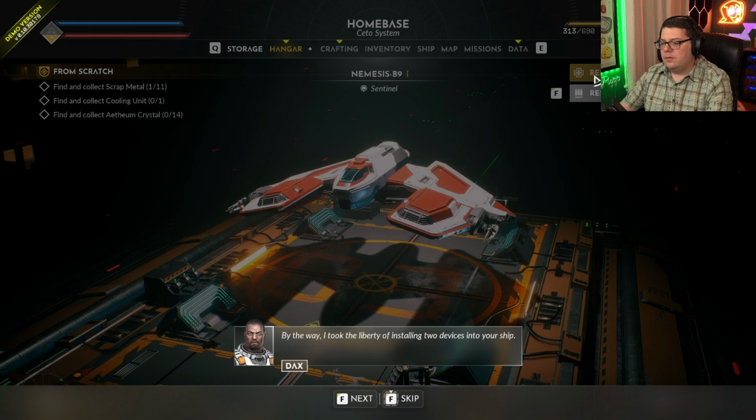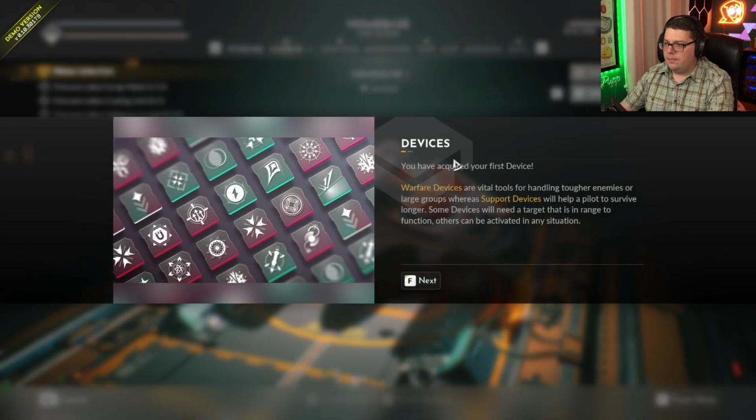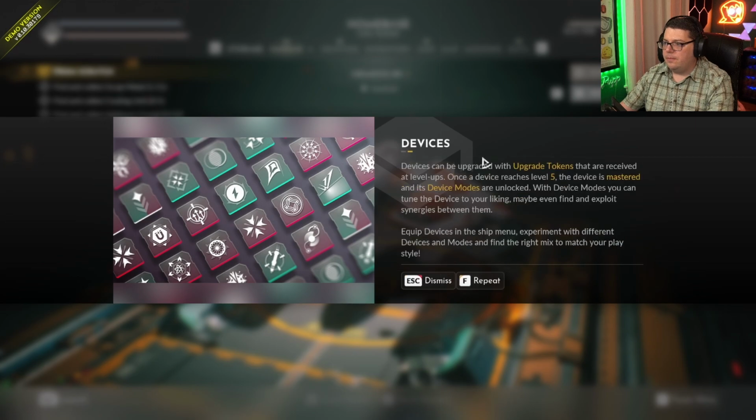By the way, I took the liberty of installing two devices into your ship. An EMP generator and an energized boost. Ooh, nice. Not sure how I feel about you mucking around inside my ship. Yeah, well, let me know how you feel once one of my goodies saves your life. Thank you, Dax. You have devices, warfare devices. You can upgrade them with upgrade tokens.